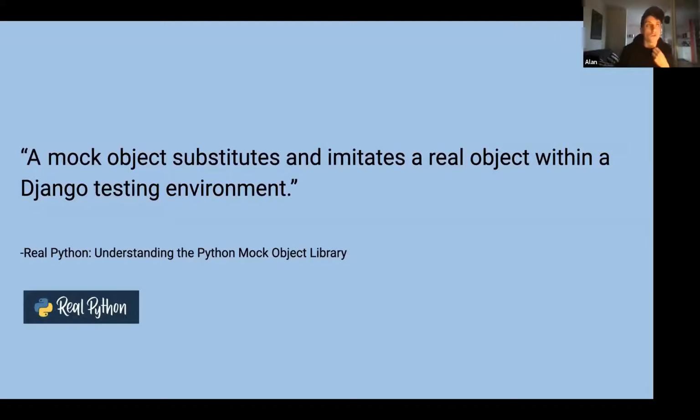And you want to test just your function, not the external API, which you have no control over. So what you do in your unit test is you mock the response of your external API to have it, for example, always return a 200, so that you can actually test your code.